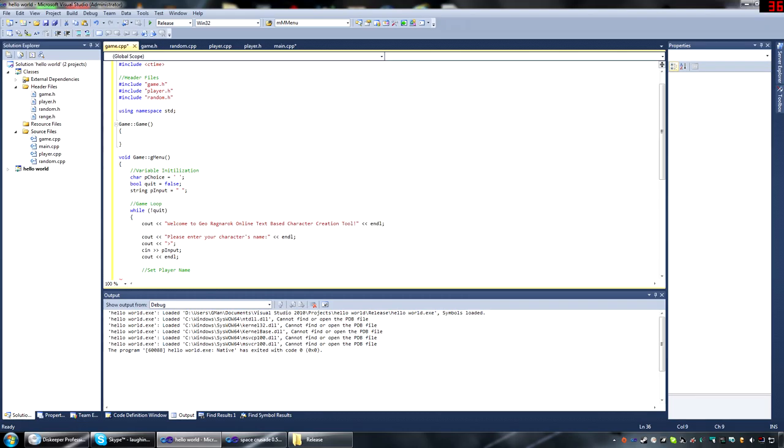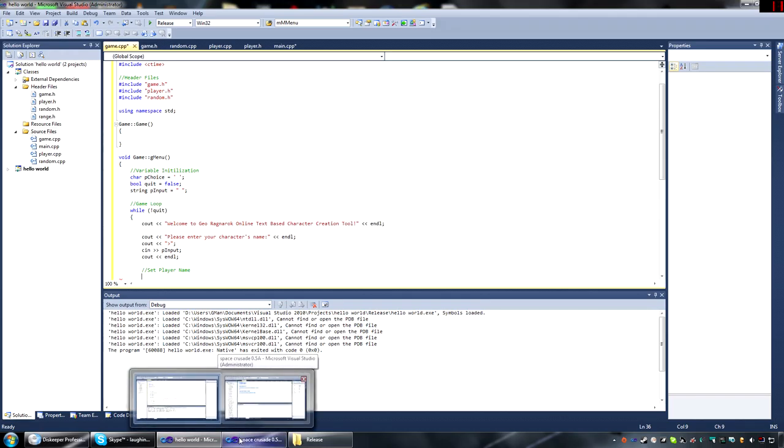And so what we can do now here is we can actually pass the references through to the game menu. In a case like this where you have a small program, that's something that you can do, but in larger programs like Space Crusade, I found it's just a lot easier, when you don't need to have a specific instance referenced, to just create a new reference to the class. Like, for instance, if you are doing a game where you have instances of classes, then you have to pass the instances through, because you can't reinstance a specific instance of a class.